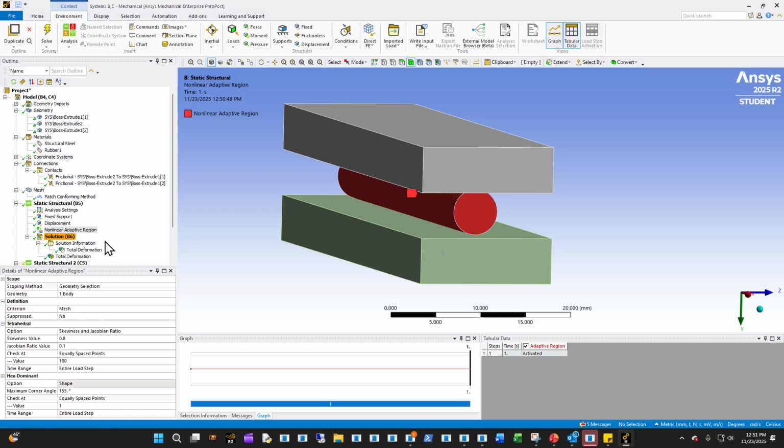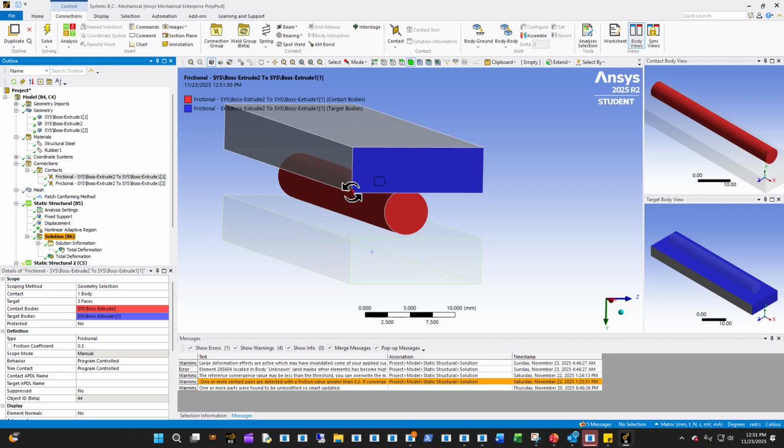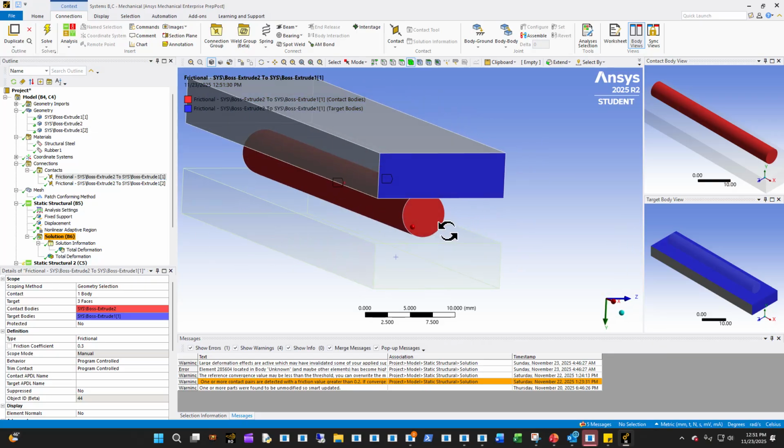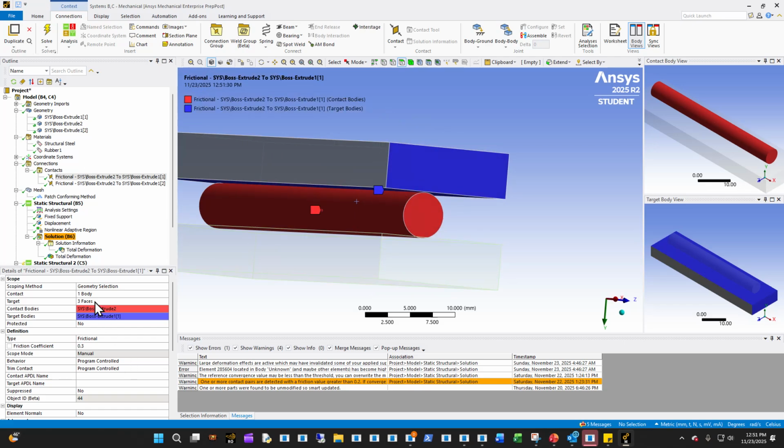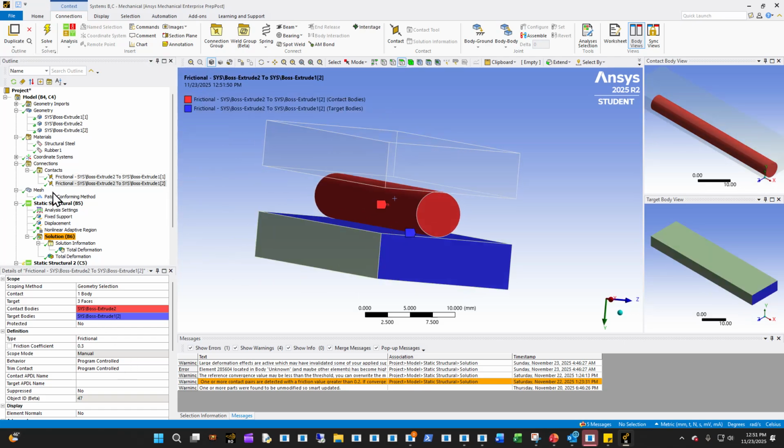If you remesh too often, you actually get worse responses. It takes a lot longer to solve, and it gives you a worse response because sometimes you don't actually need to remesh that often, especially when contact is involved, right? Another key thing to remember is that when you're doing automatic or adaptive remeshing, you have to do contact with the body selected. If you select a surface as your contact pair, it's not going to work because the remesh has to encompass all of the contact elements. So you want to assign the body to the contact pair instead of using surfaces, right?